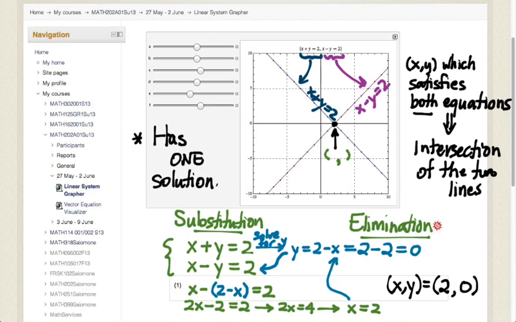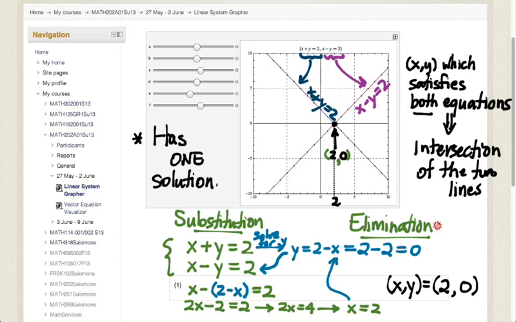And sure enough, that jives with the picture that we had when we graphed this pair of equations. This point indeed looks like it's on the x-axis, and so the y-coordinate is 0. And if we try to measure the x-coordinate as carefully as possible, it certainly looks like the x-coordinate of that point should be 2. So there's some justice in the world here, that our picture matches up with our algebra, and that's the method of substitution. Right?